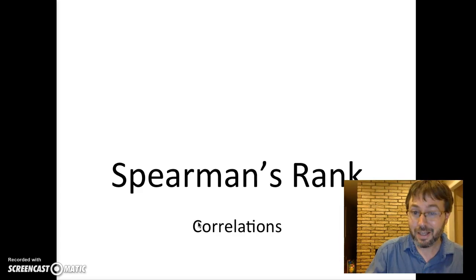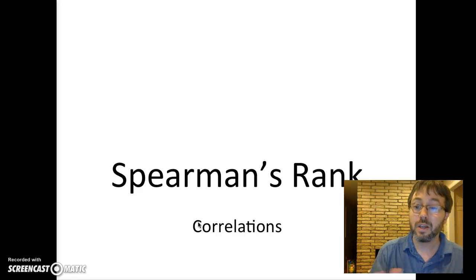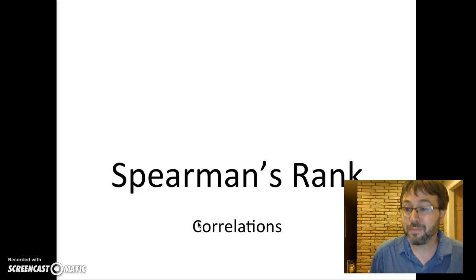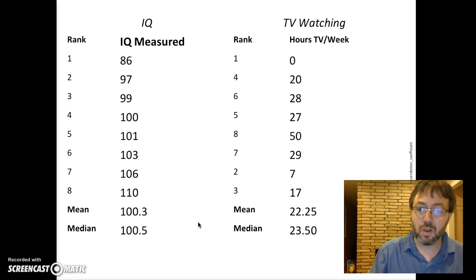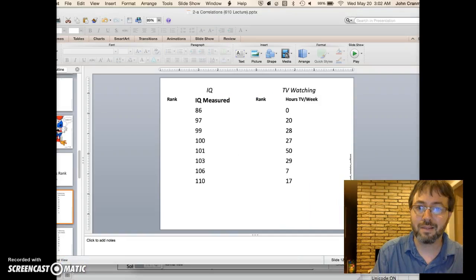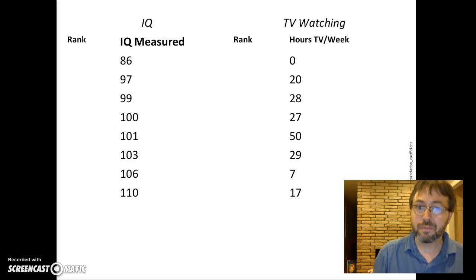Fortunately, there are many tools, and one of the most powerful and most common is the Spearman's rank correlation coefficient. We talked a moment ago about the Pearson's correlation coefficient, one that shows the relationship between variables when the relationship between them is close to a straight line. But when that's not the case, we have the Spearman's rank correlation coefficient. I'd like to demonstrate this coefficient by looking at this table. These data summarize a very small sample of people whose intelligence quotients were measured.